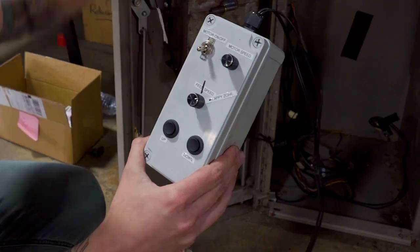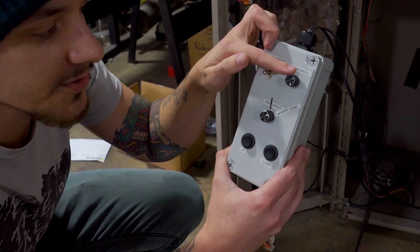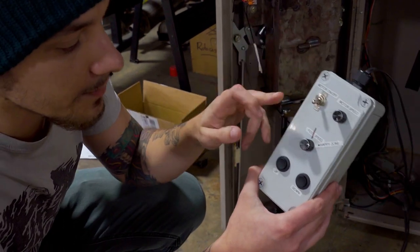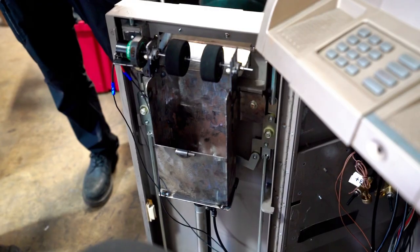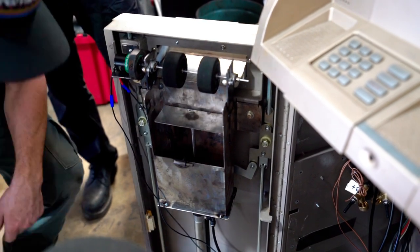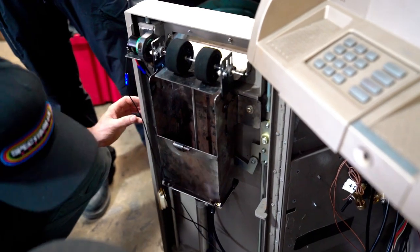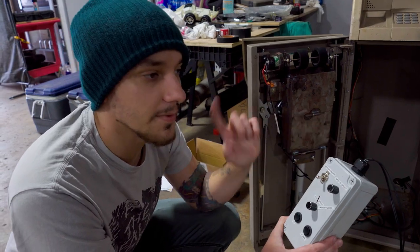This turns on the wheels that spit out the money. This controls the speed at which it spits out the money. And then below we have the up and down, so moving the bills into the wheel and then moving it back down, and the speed at which it moves the money up and down. So that gives us full adjustability on how much money and how fast the money is getting spit out.